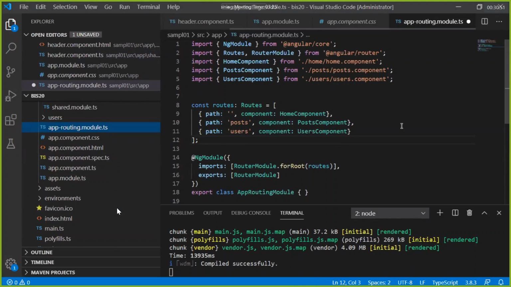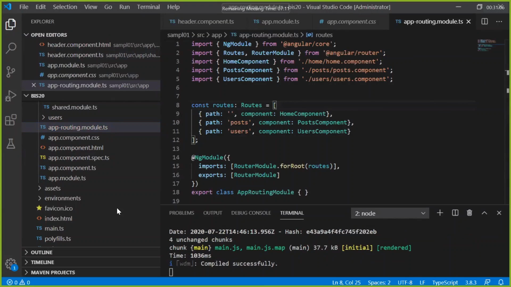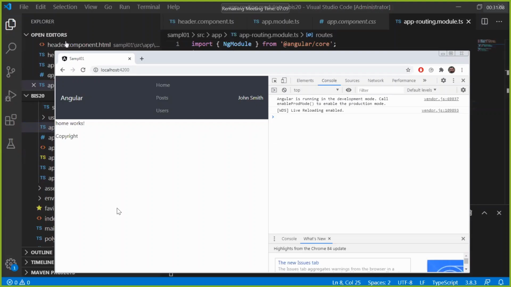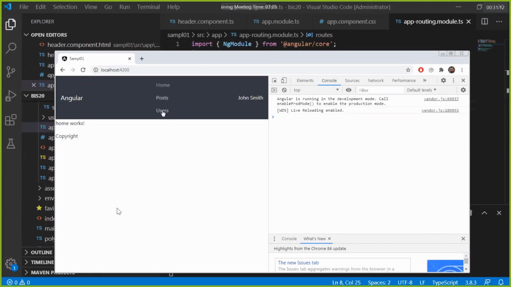Path, codes. You didn't save it. Didn't save it? What am I, a noob? That's why autosave is the best thing ever. Okay, so that works.